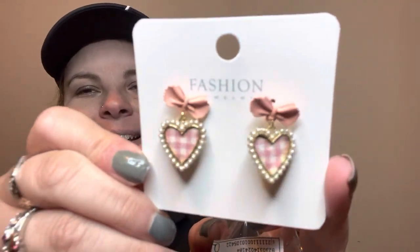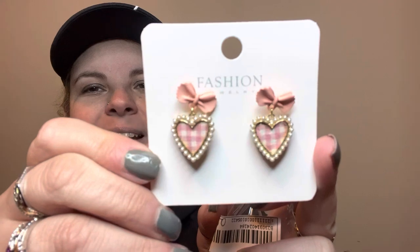And then got these earrings, and I thought these were really super cute and girly with the little bows and the gingham and the pearls. How cute are those?